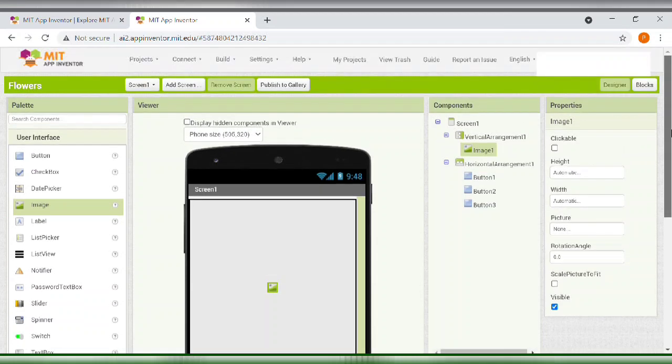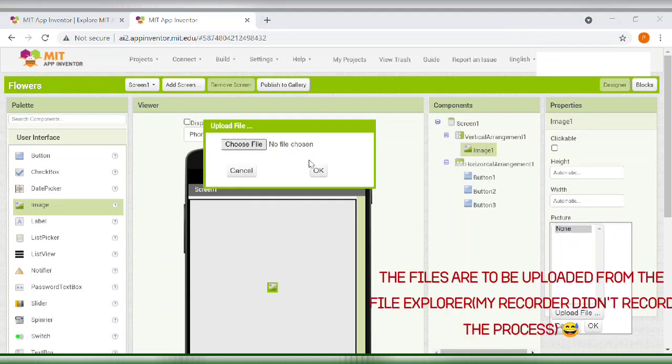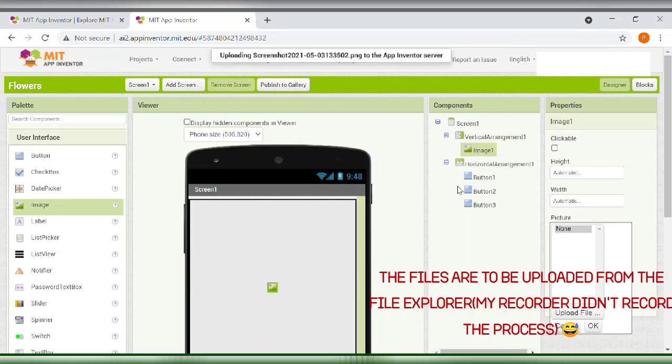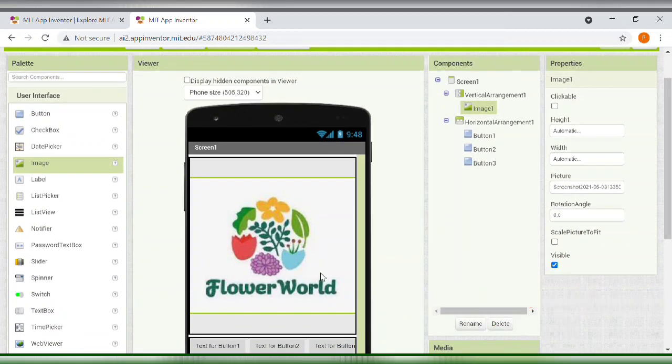Now we get the properties of image 1 here. Now in the picture you see none. We have to upload a file. Choose file. We'll take this one. Okay, click on OK. And this will be the photo which will be displayed when we'll open our app. Okay, so this is the initial picture.